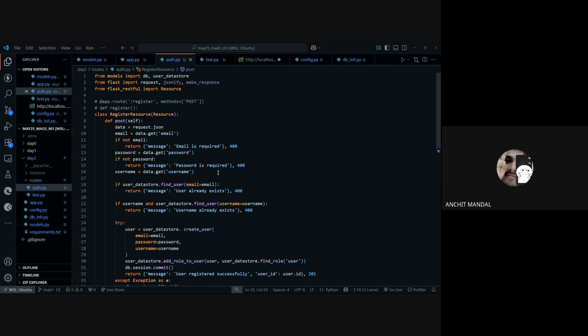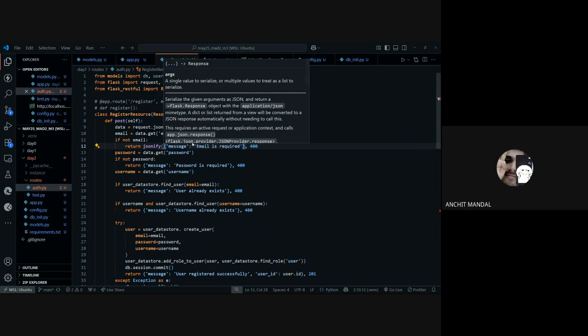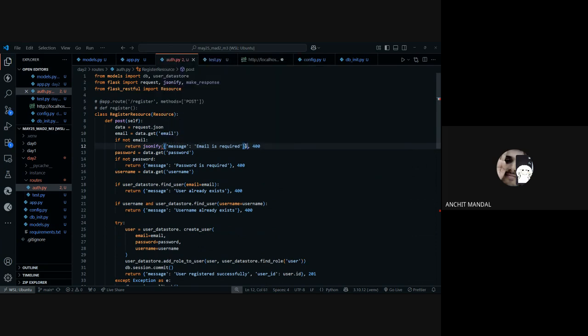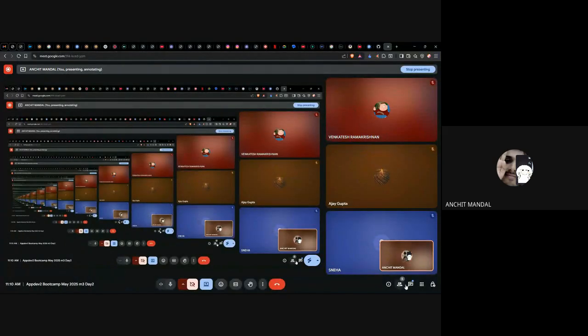See what I have to do. Consider this return statement. This is the dictionary object. This dictionary object will stay within the jsonify method.